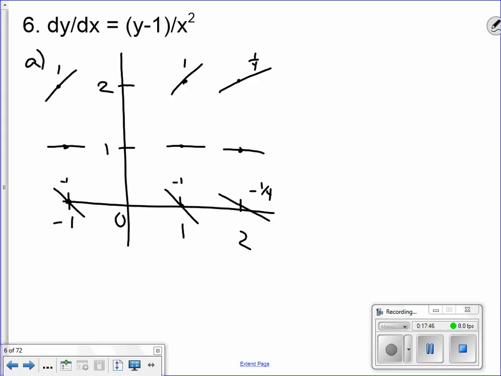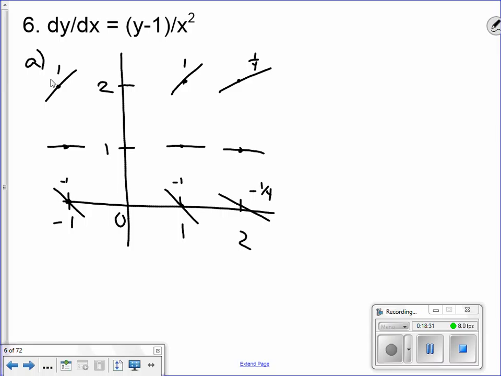So first you want to make sure that where your slope is 0, you got those right. And then you go to some other points. If you go to the point 1, 0, 0 minus 1 is -1 over 1 squared. -1 over 1 is -1. So your slope here is -1. It should be the exact same at the point -1, 0, over -1 squared. So it's going to be the same here as here. It's nice because when you have an even exponent on your x, it's not going to matter whether x is 1 or -1; you should have the same slope here and here.